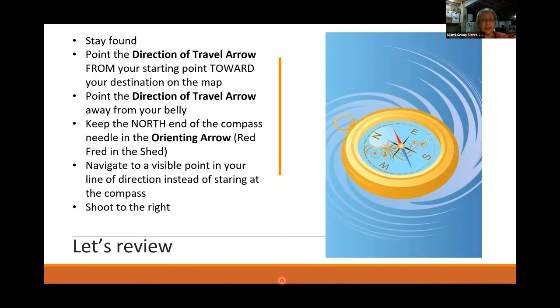If you put the wrong end of the needle into the orienting arrow, you're going to be heading backwards again. But also, if you're walking along and it's wandering out of the orienting arrow and you don't realize it, you're going to be wandering as well. Which leads to the next point. You can't keep your eyes on it closely enough while you're walking on a trail for any distance, or especially if you're bushwhacking, which means you're going to end up wandering off course. So remember to navigate to a visible point ahead instead of staring at the compass. You really can't stare at your compass and keep walking in a straight line.